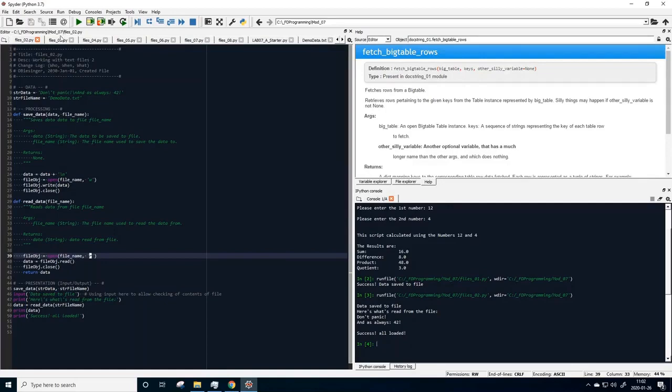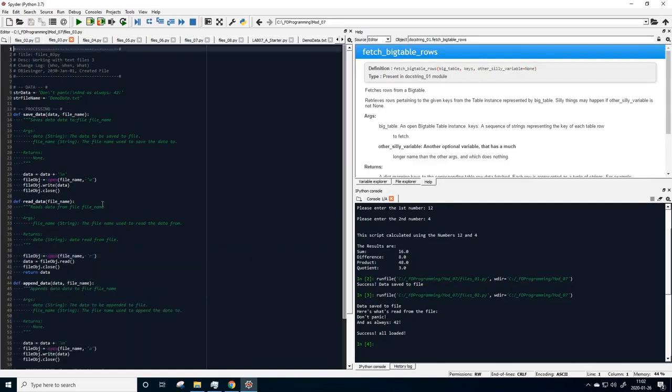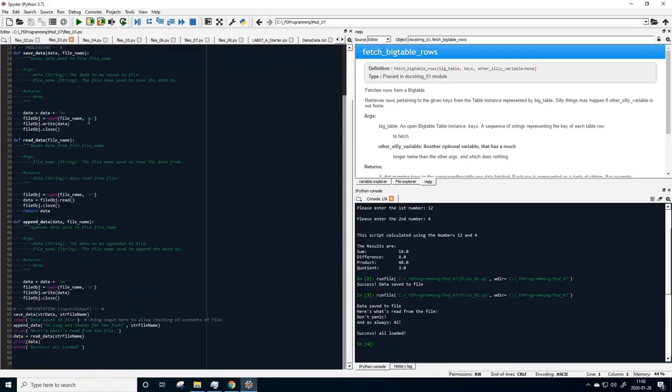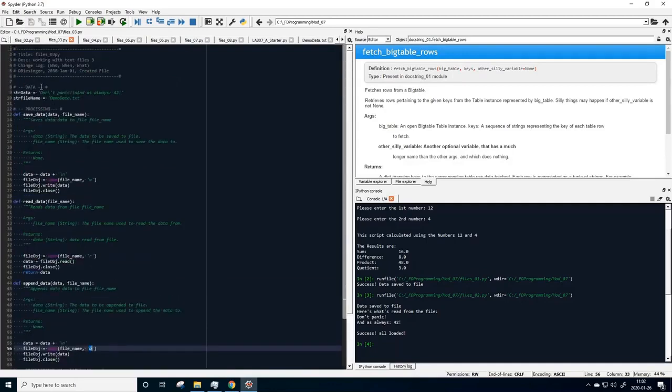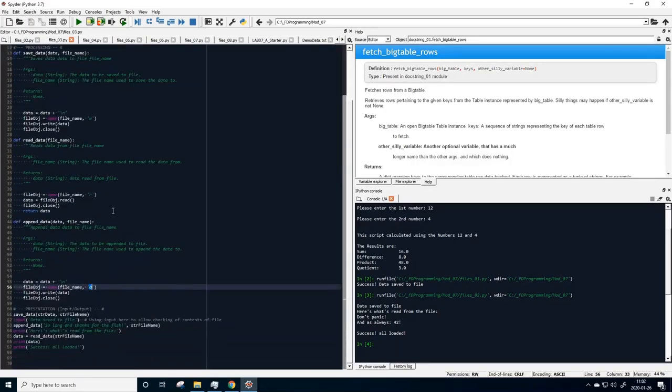Then there is the append mode that we have been working with already. So we have got the write mode, read mode, and append mode, which appends data to an existing file. Again, here I'm using the same string as in the read mode. I'm saving the data with write mode, I'm using the input, then I'm appending data.